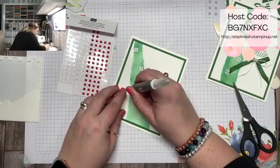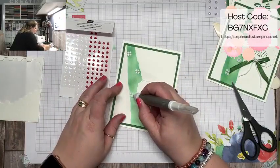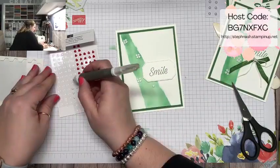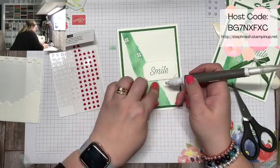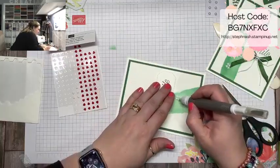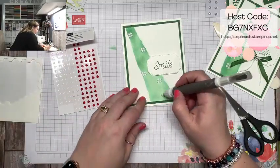Does anybody do anything special for St. Patrick's Day? We have a traditional North American Irish meal of corned beef and cabbage. So I have my corned beef brisket, which we will cook most of the day and have hot corned beef sandwiches. And then for cabbage, because the kids don't like cooked cabbage, we'll just do coleslaw. And then I usually make a potato salad to go with it. And we've got St. Patrick's Day decorations up on the windows and mirrors and things at the house, and the kids will have green milk in their cereal or to drink throughout the day, and we'll just make the best of it.